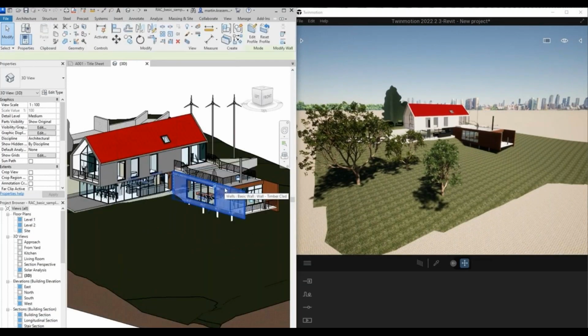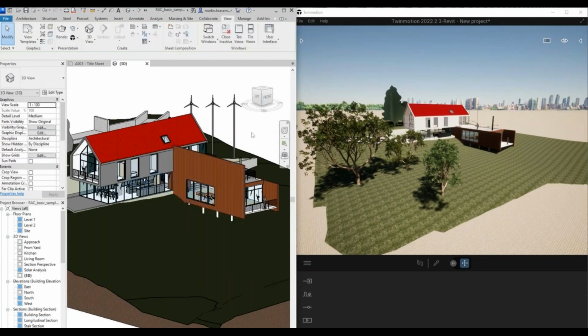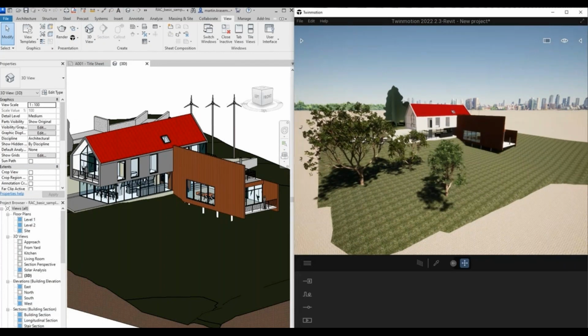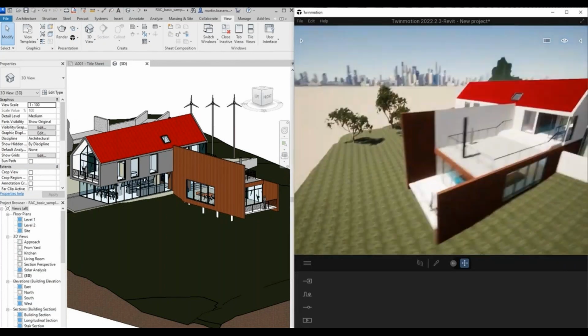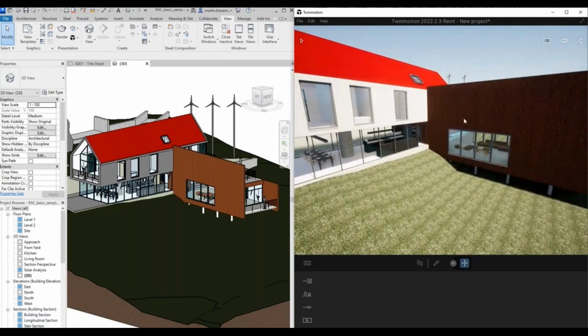And when it comes to changes, that is where people are worried about how they can easily change it. So if a change happens in the Revit model, as you're seeing here, it's as simple as this: just open that plugin and you have a direct link synchronization button which syncs with Twinmotion for Revit automatically. You will see how seamlessly it has been integrated for any type of changes which need to happen later.